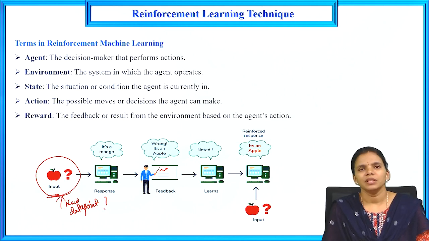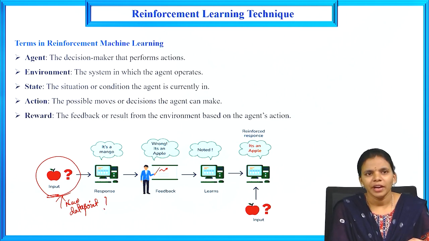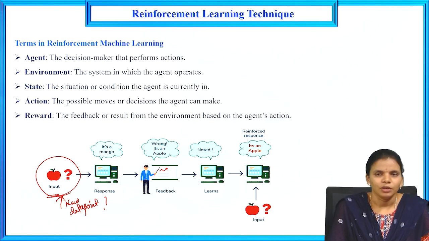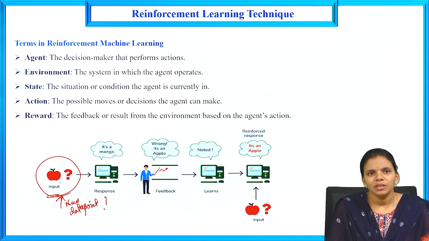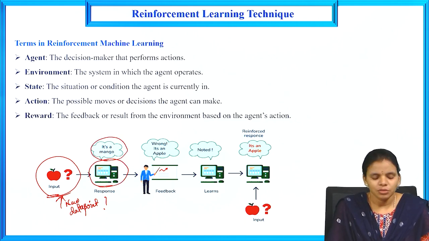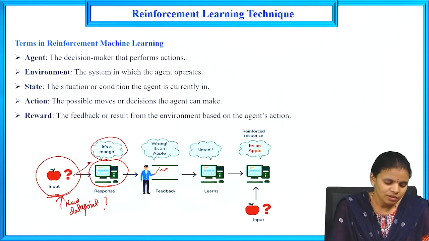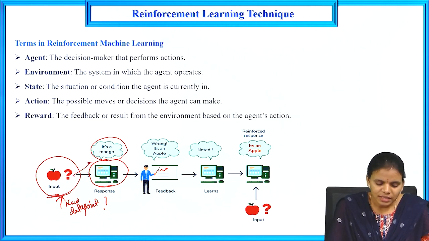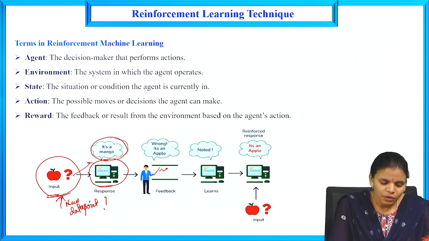So our machine learning model is already trained by using a data set. Now I am giving new input data to predict the output, what type of input it is. So based on the training, our machine learning model is giving the output as mango. So now this input is not a mango actually. So what is it giving as output? It is giving an output as mango.